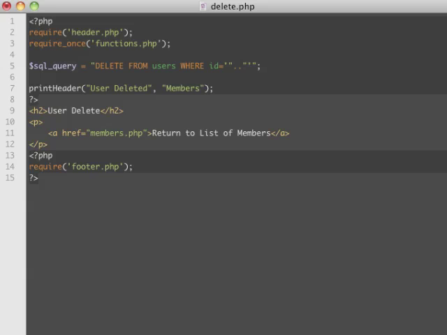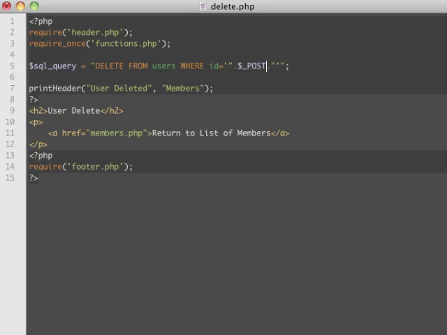That way they can't put where ID equals 1 or true, and if they did that, you'd delete everybody out of the database. So you really need to put these quote marks here, or else they might try to do a SQL injection query.